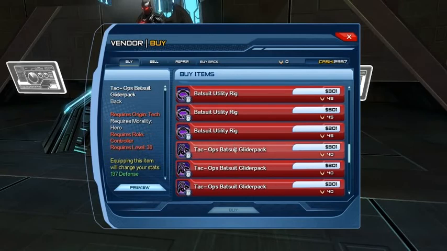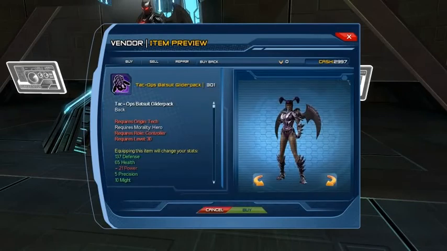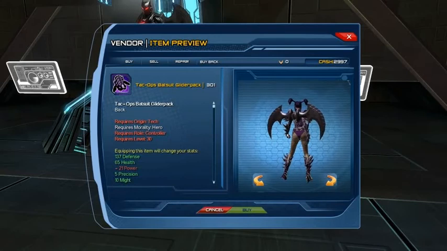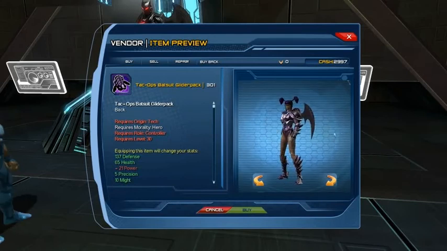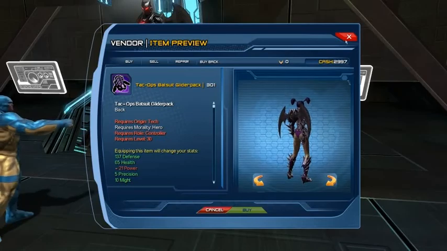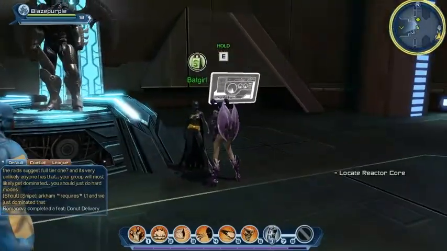All right. So it requires tech. It requires obviously whether you're a controller or a healer, and it requires level 30. Let's have a look and see what it looks like on. Yeah, that is freaking awesome. That's like an actual rocket glider pack, all purple and shiny, with tech bits. Yeah, that's cool. That's very cool. Very nice.